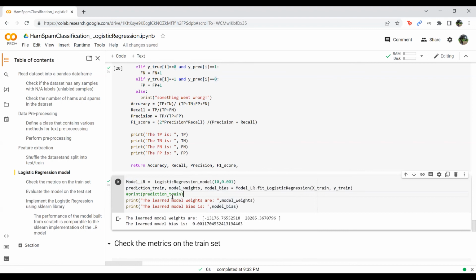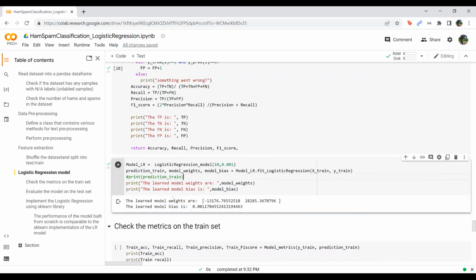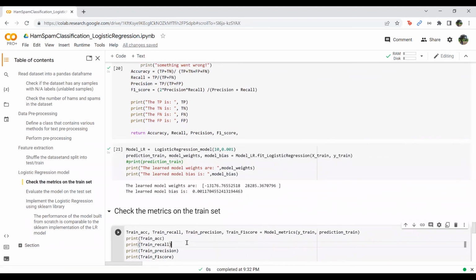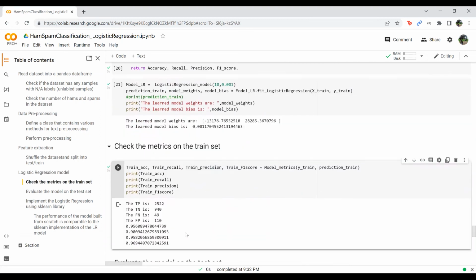And then if we try to see the metrics, let's try to get the accuracy, precision, F1 score, recall. So let's do that. Okay, so the model is doing, on the training set at least, pretty good. So we can see the accuracy is 95%, the recall is 98%, 95%. So it's pretty good. Now, the goal is to also have good performance on the test set.